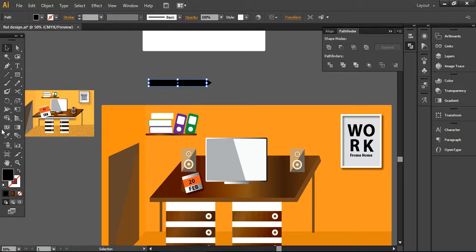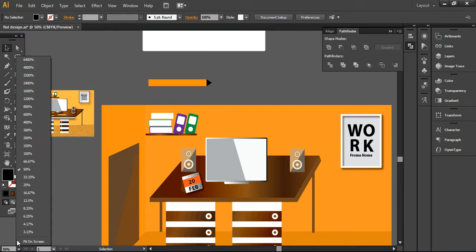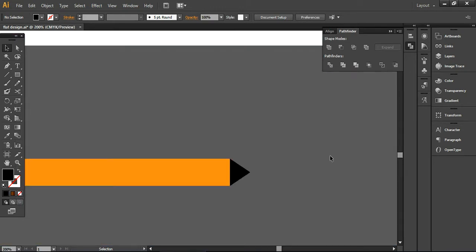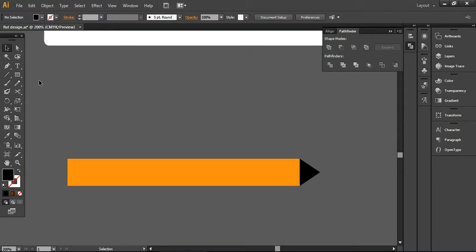Here you can change the color as well, like this one. You can scale it and zoom in, so it will be quite easy for us to look around in this pencil part.